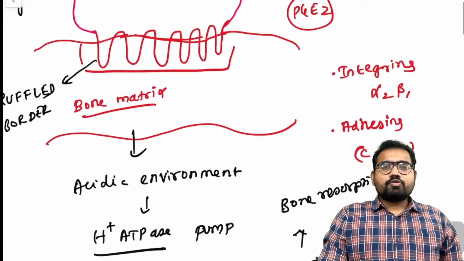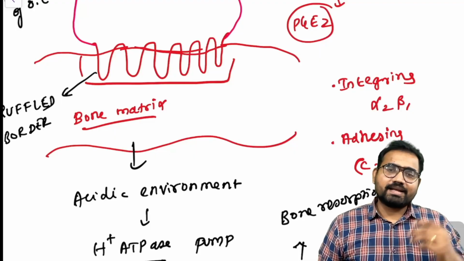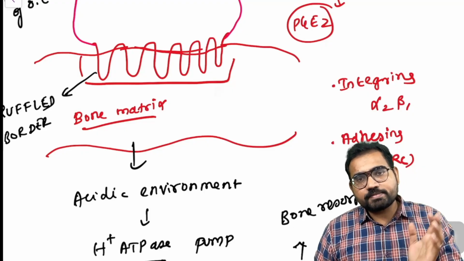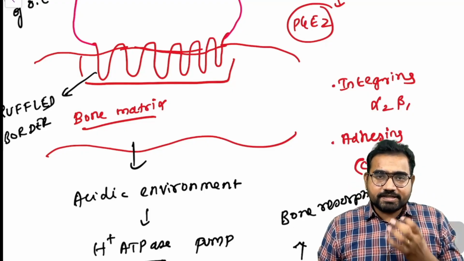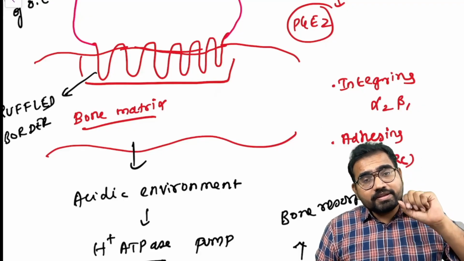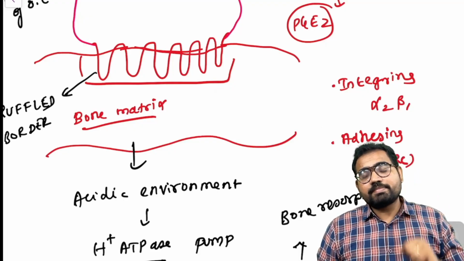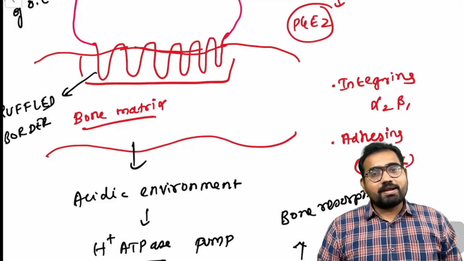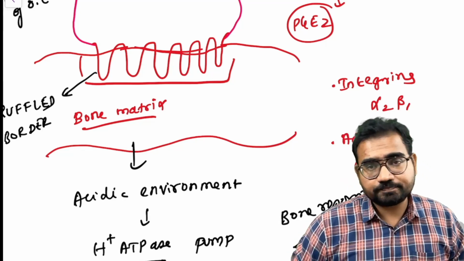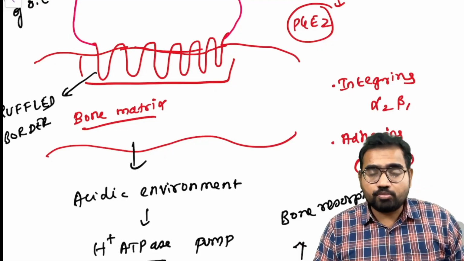Okay, so this is how an osteoclast, after getting stimulated, attaches itself to the bone, and then it extends cytoplasmic processes, its plasma membrane, into the bone matrix. It tries to create an acidic environment and destroy the main crystals of the bone matrix, that is hydroxyapatite crystals, and it causes resorption of the bone. This is how an osteoclast resorbs the bone.